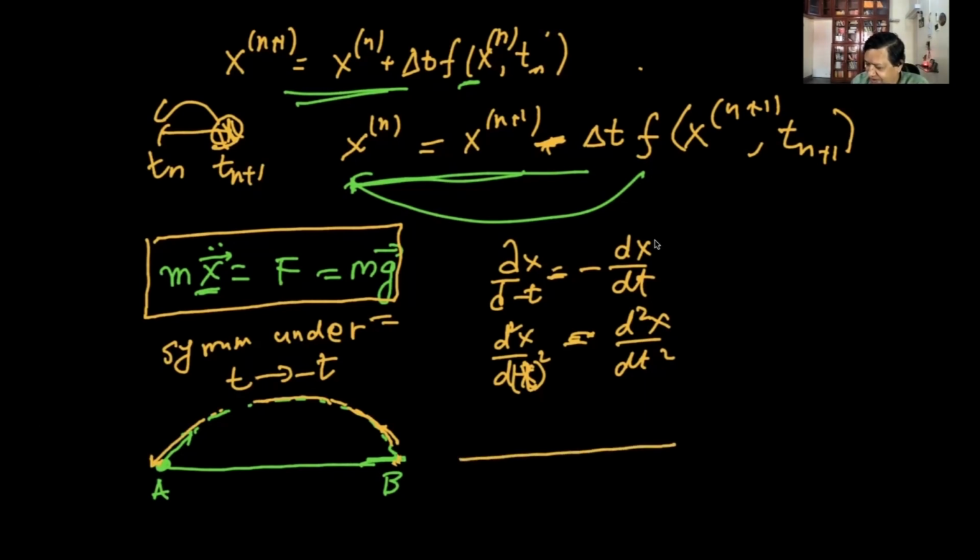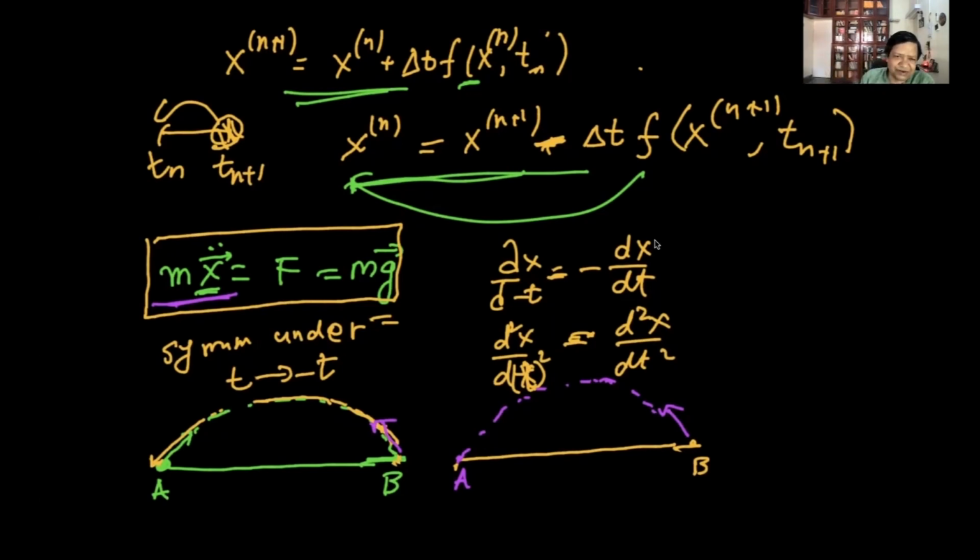But what if I do an experiment where I start from B with exactly the same velocity as the reversed motion? Will it come back to A or not? If there is no air friction, then it will come back to A, because Newton's law is symmetric under time reversal. Of course, this is straightforward: projectile motion is symmetric from like that or like this.